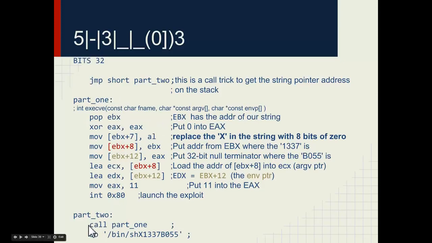So we're going to short jump down to part 2, and when we put this all together, it determines exactly the number of bytes to do this, and we don't have to calculate by hand. And then what we do is we call part 1. By jumping back here, we set it up so that this point is pushed onto the stack as the return address. And so if we use it accordingly, we can manipulate the rest of this string. So let's keep that in mind as we go forward.